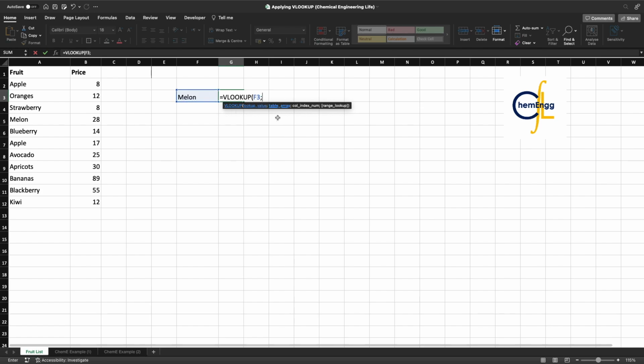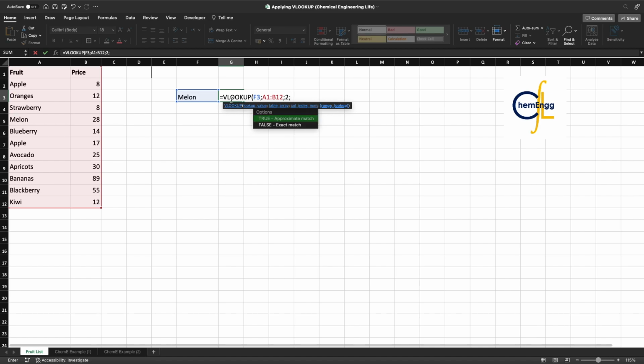Then you need to define the dataset in which you are searching for that variable. In our case, this is the dataset that we are searching in. Now, the VLOOKUP function can only go from left to right. Hence, we need to tell Excel that it needs to search for the variable in this column, and the value that we need is stored in the second column from that list. So this is column 1, and this is for us column 2. Therefore, we need to write a 2 there.